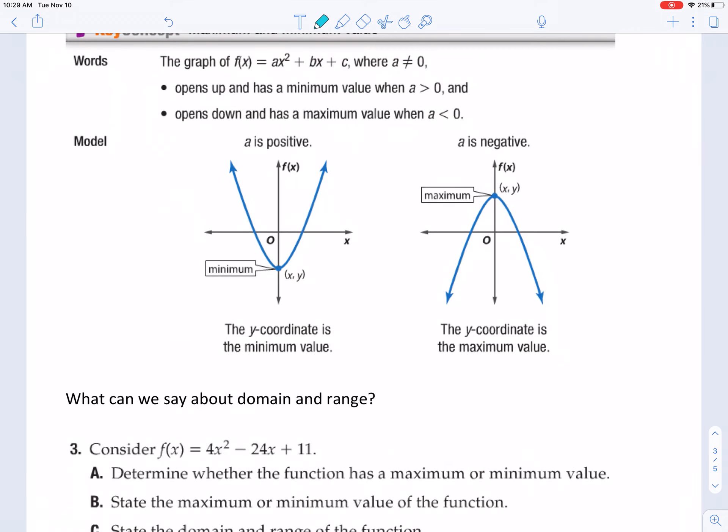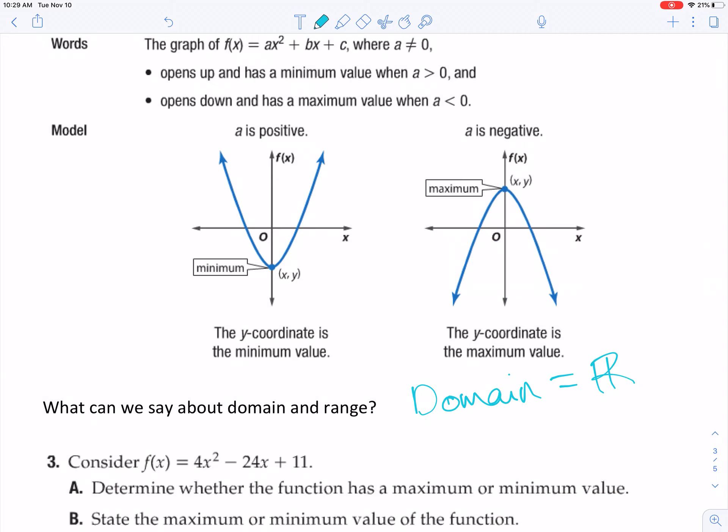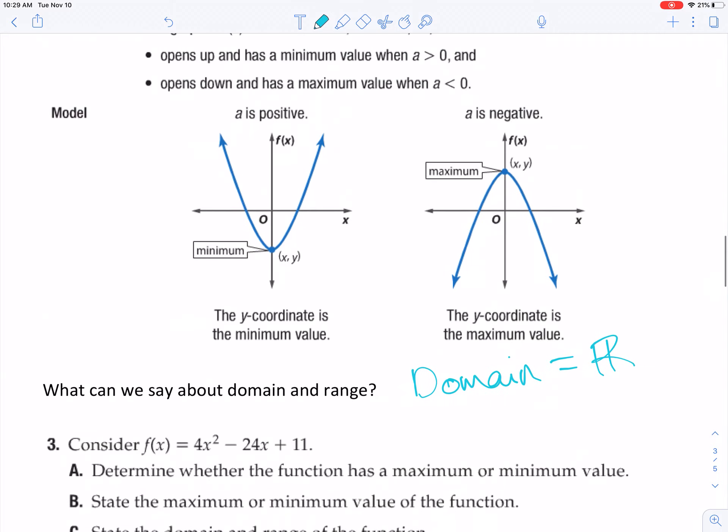So, even though, on a parabola, it's going to get very tall and not have very much horizontal movement, it is going to go on forever in the left and right directions, which means this is going to have a domain of all reals. So, domain is always all reals. Your range. Let me make a note up here. If it has a maximum, then y is less than or equal to the y of your vertex. If your parabola opens up, then y is greater than or equal to the y of the vertex.